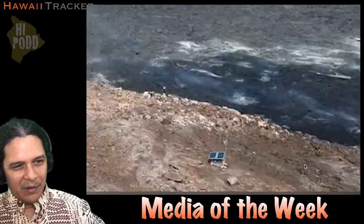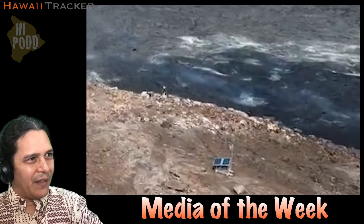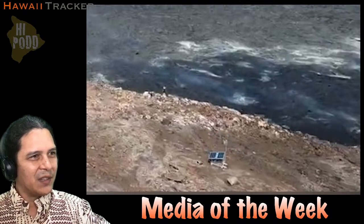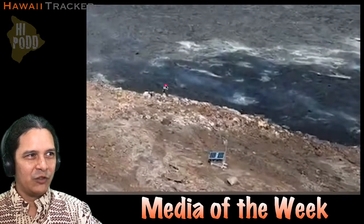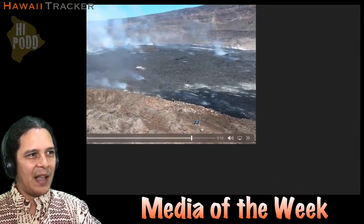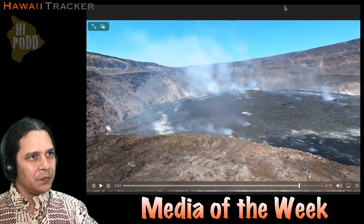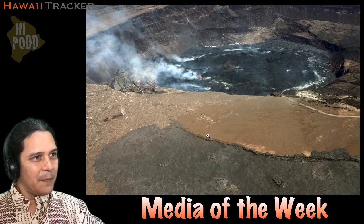In case you're wondering, that's probably that B1 camera right there on the edge. Profile, I don't think I can make it any bigger. Yeah, with a set of solar panels down here, and the antennas to transmit things back, so that gives you some idea of scale there, right? Because that's on a tripod. It's probably about the height of a person, more or less. Maybe shoulder height or chest height, something like that. So if I zoom it back out on the edge there, it gives you some idea of the size of that crater. Okay, there's a couple other pictures as well released from that flight.